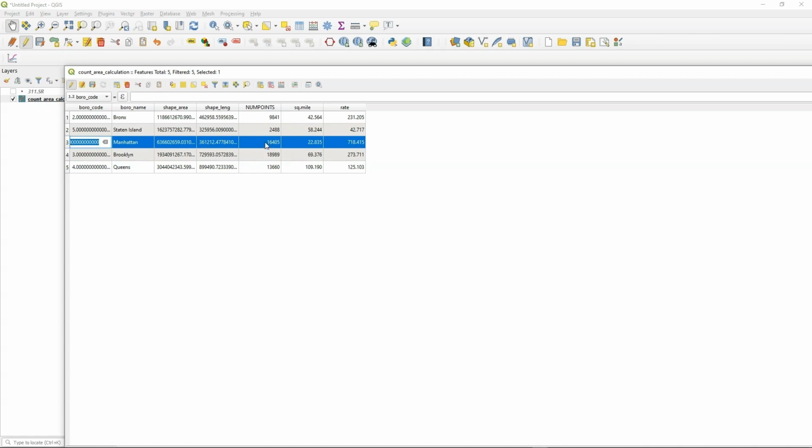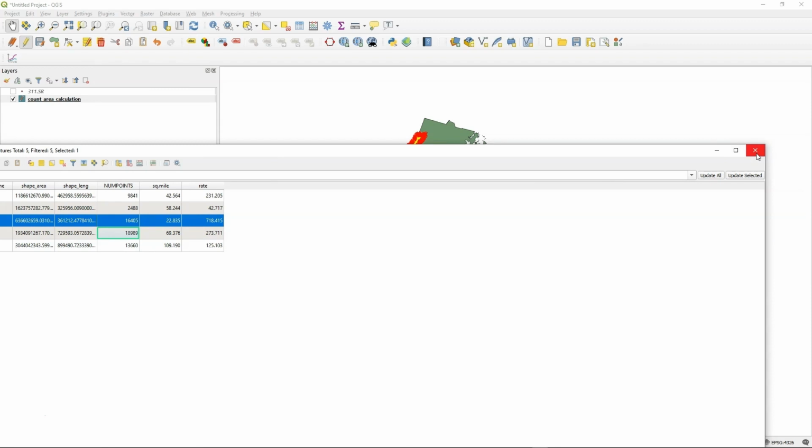So even though the count of Manhattan's slightly lower, the per mile density of these complaints is much higher than it is of Brooklyn. And that makes sense because Brooklyn's just larger, it has more space, it's able to collect more complaints, but the density of those complaints is spread out across the full borough. We could also do this per population, where we could say, here's the number of complaints per a certain population within one of these geographies. We just don't have the population data right now for this particular demonstration.